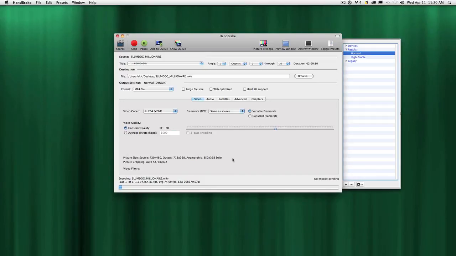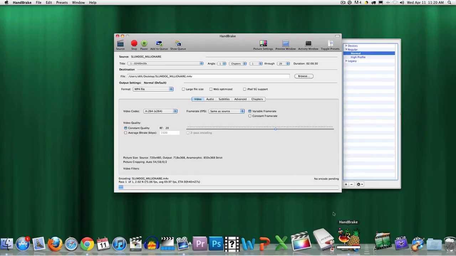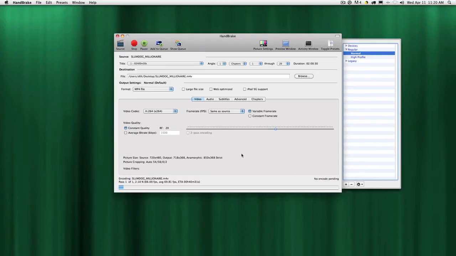So HandBrake does take a while to encode a movie, but this new version will work as fast as any of them. And again, the 64-bit versions, which you'll notice with the 64 icon, which you can't see right now, will work a little bit faster on these newer computers. So that's just a little bit of the gotchas, the things that you'll need to kind of look at as you encode a movie using HandBrake.